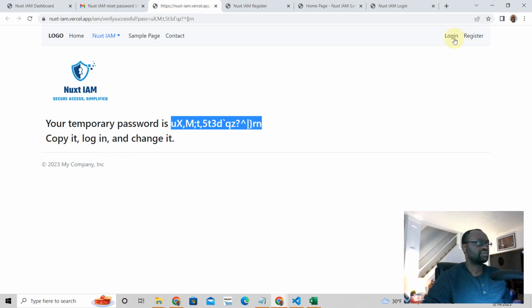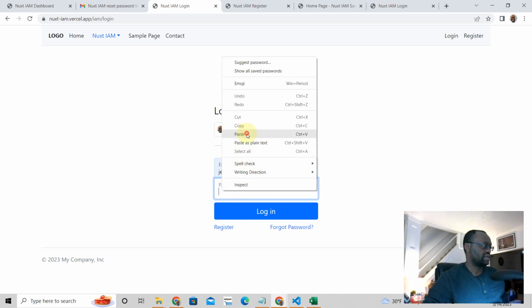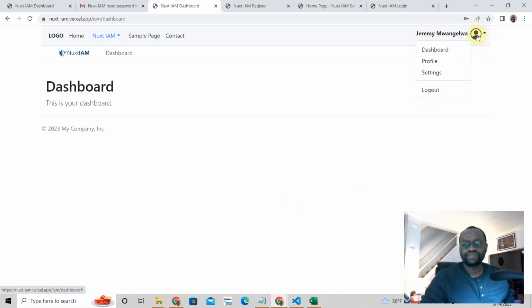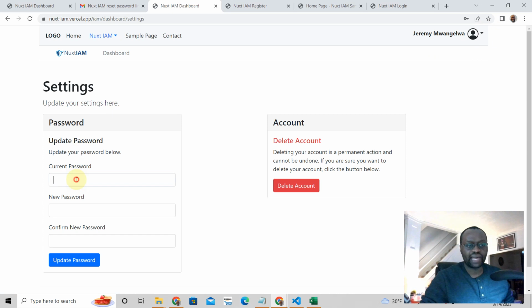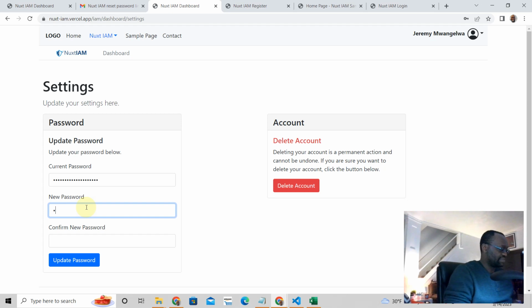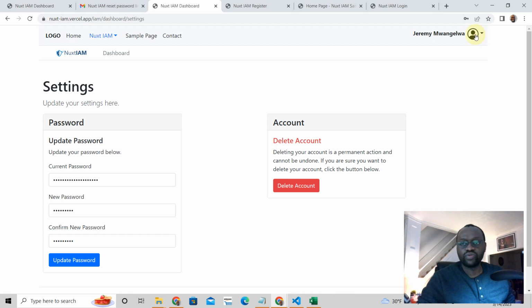So I'm just gonna do that. I'm gonna log in right there. I'm gonna just say, yeah, that's my name there, my email. I'm gonna paste that. And there you go. That's how you can reset your password. Then I'm gonna go to the settings here, go to password, put in the same password, that crazy one. And then I'm gonna put in something that I can remember. Or if you want, you can just use your password manager, which would still work. There you go. That's how we can reset your password if you forget it.